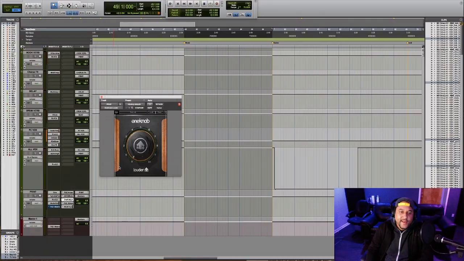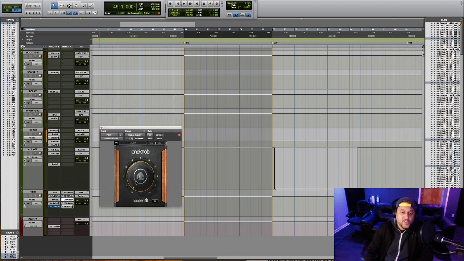Lastly, let's use the Oneknob Louder plugin as a mastering plugin, and we'll put this on our submaster where I have all my mastering processing going on, and we'll listen back to seeing how you could use this to raise the overall loudness of the entire song. So we'll start with this at 0, and then I'll crank it up slowly as it plays back.